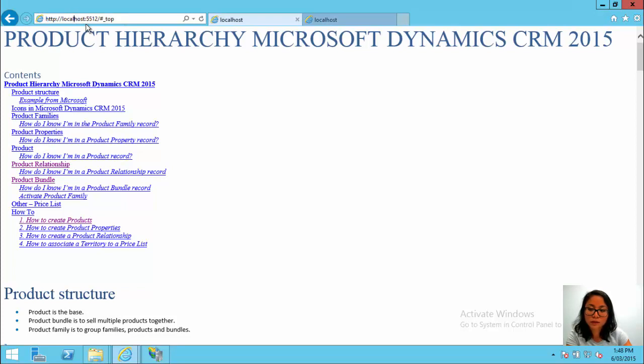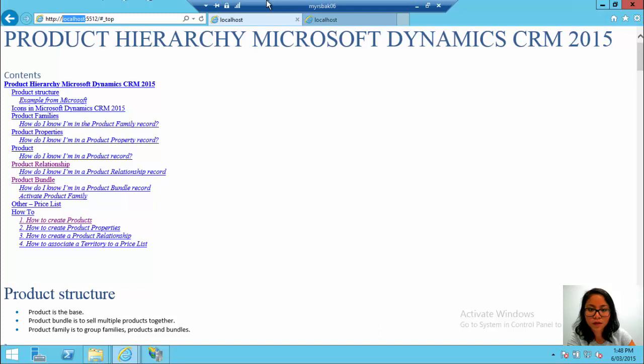With this URL, if you copy and pasted it into Dynamics CRM, it's not going to work because localhost means it's being run on the server that I'm logged into. So if you wanted to copy and paste the URL into Microsoft Dynamics CRM, and you've created your website in a way where it can only be accessed internally in your network, then you just need to replace localhost in here with the server name.